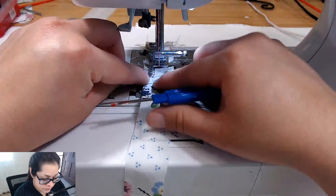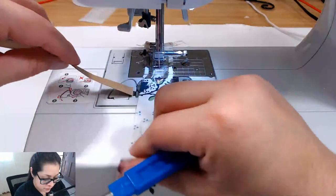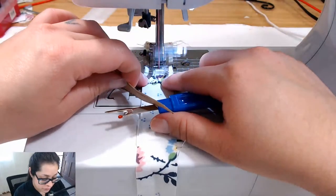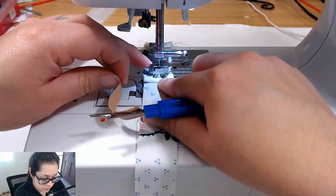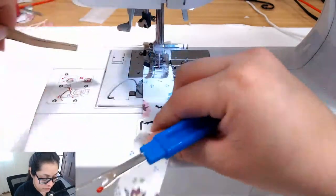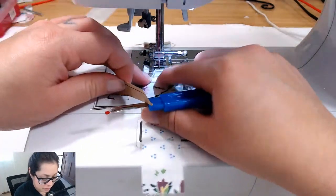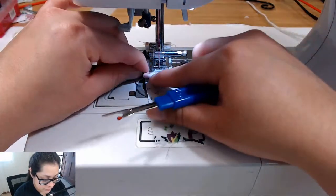And trust me, this is me going fast because I've done this all night. I pretty much did this for a couple of hours this morning also. As soon as I woke up, I'm like, I need to make more pleats. I want to have a nice stash of them. Maybe I could do a journal or two of them. I literally stopped making my scrap fabric with lace trim, and I'm like, I need to do this. So here I am, you guys.